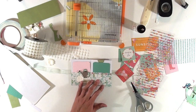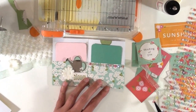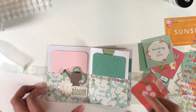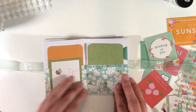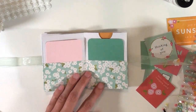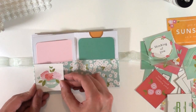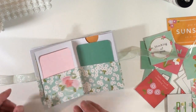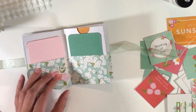Actually, I think I will bring this in closer here, just so you can kind of see what I'm doing a little bit better. Okay, so we've got the colorful little strip, and then we've got this page with the blue strip, and then what do we want to do here? I like this little flower pot, so I'm going to fussy cut this one out. Okay, so I like that, and I'm actually going to pop that one up a bit because I like the way it looks popped up.